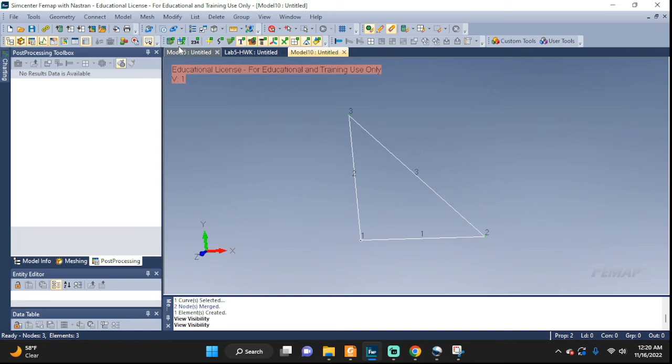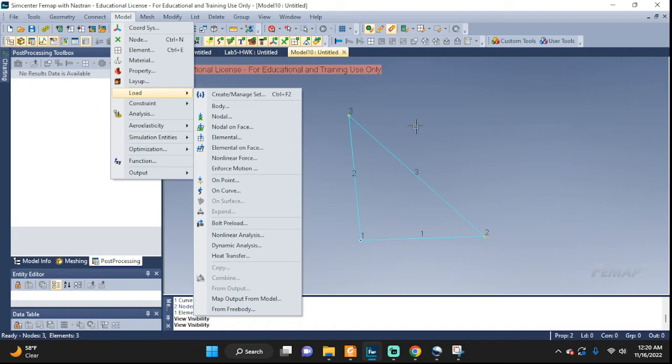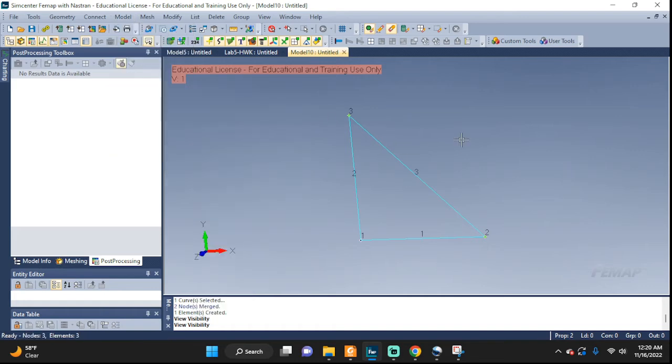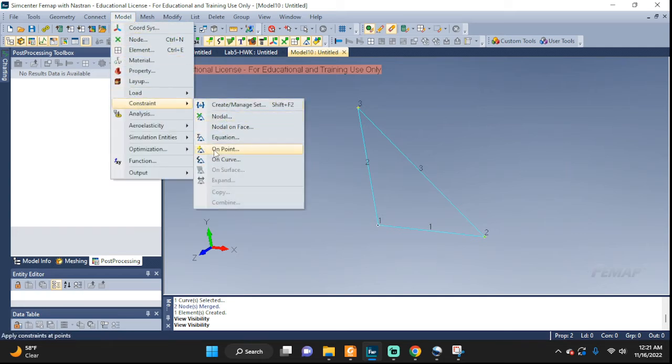So therefore, applying constraints and loads to the body, to the actual geometry, is more robust, because you can delete the mesh and redo it and change and do all kinds of things without having to redo all your constraints, loads, and such. All right, so keep that in mind. So for us, we're gonna go ahead and apply our constraints on point.